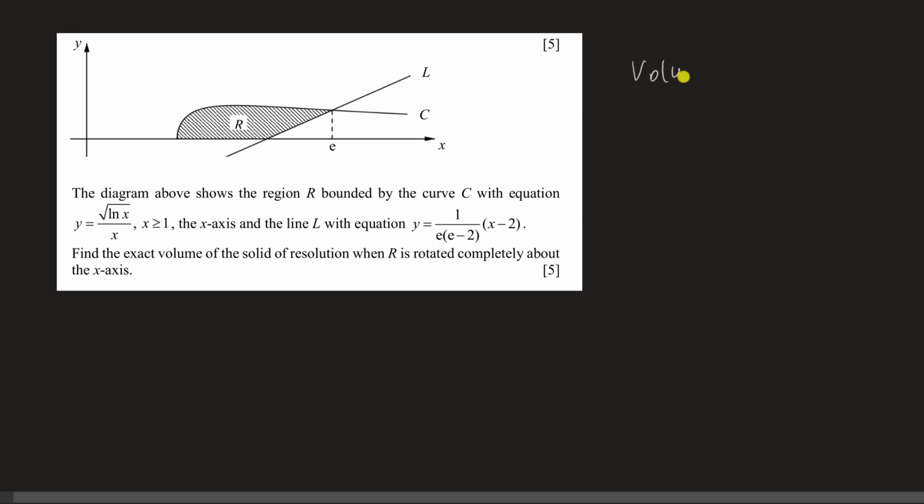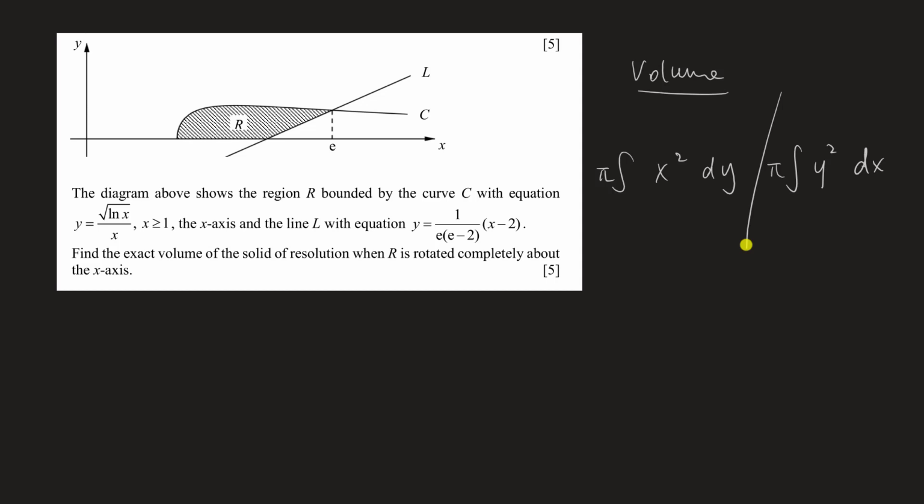In this video, we're going to take a look at two more integration area volume questions just to solidify our usage of formulas. Remember, for volume, there's only two formulas. Think of them as templates: pi x squared dy and pi y squared dx. Whenever you have a question, choose the right template and fill in the correct values. Then the question is done. Very simple.